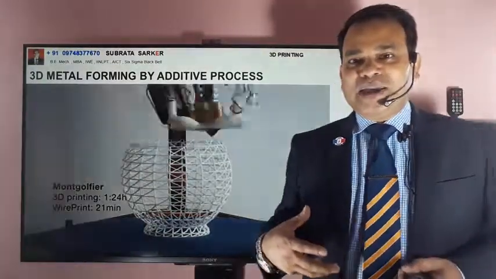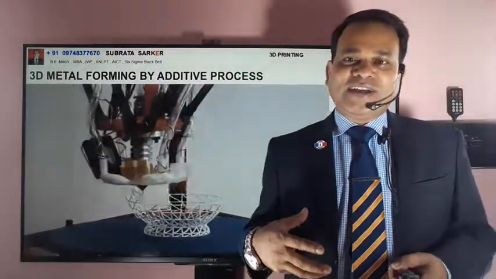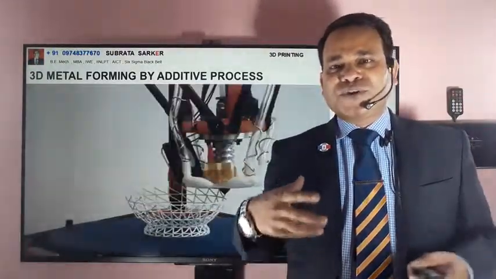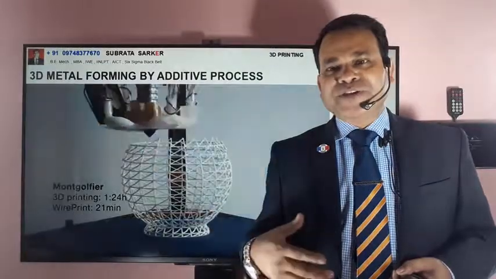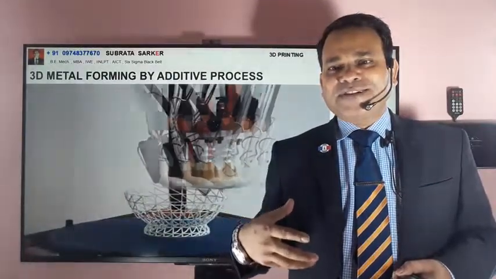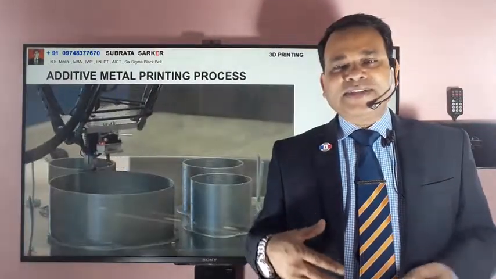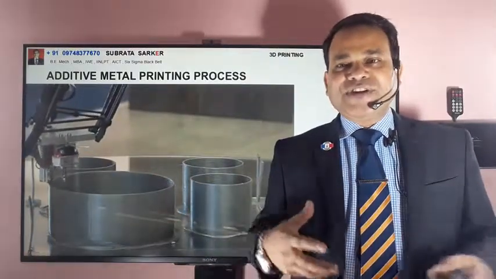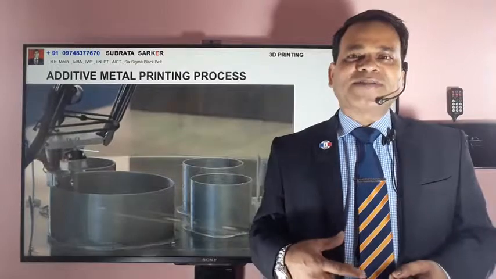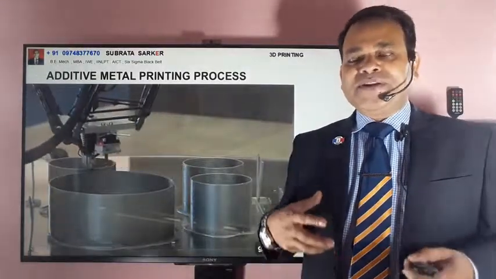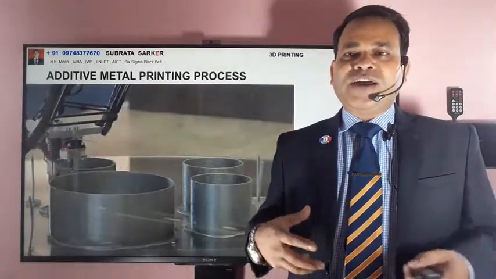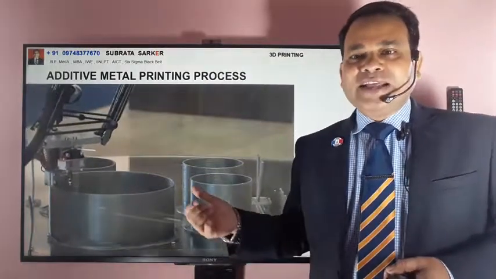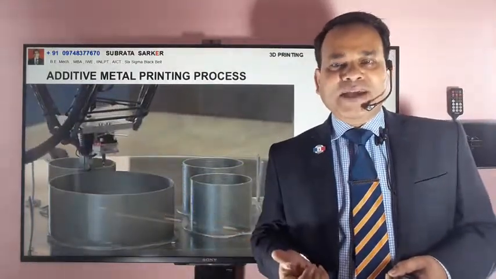But if we think of making such a component conventionally, a lot of fixtures, tooling, etc. would come into the picture. So it is actually a very fast process. This is not only applicable to plastic material. You can see here in these engineering components, where the strength factor is very important, special metallic material, long life, high strength components used in heavy engineering machinery parts are also made by the 3D printing process.